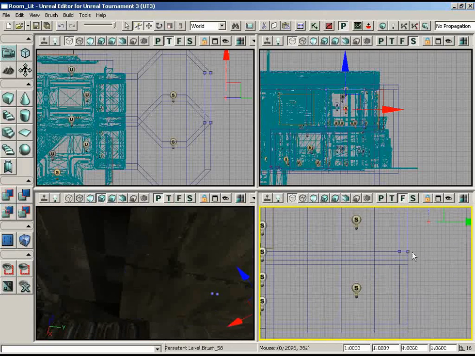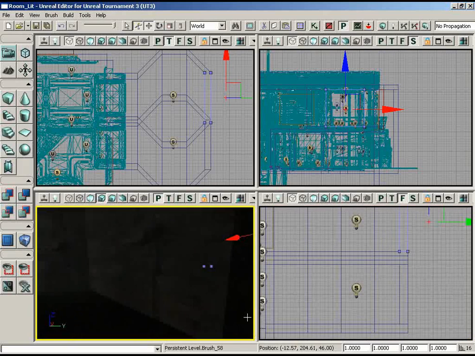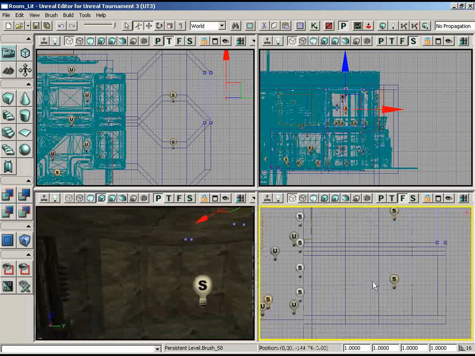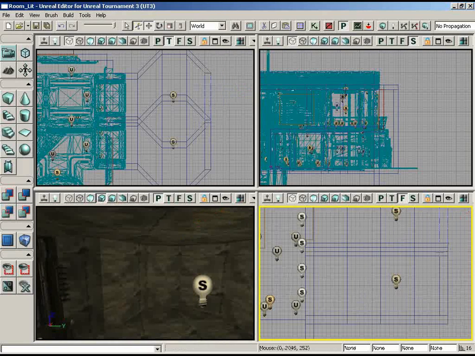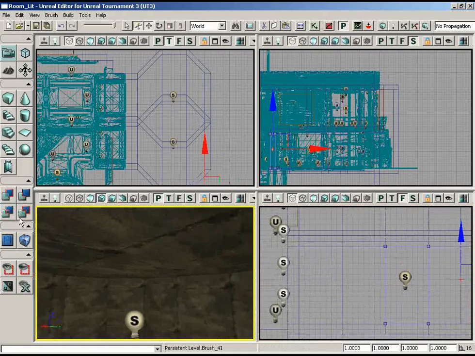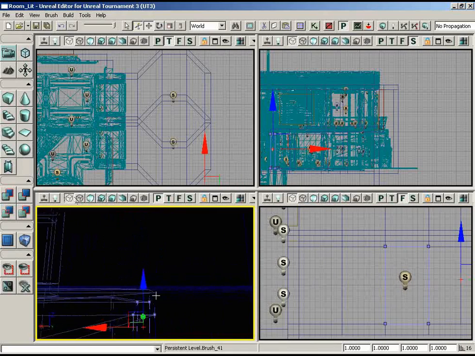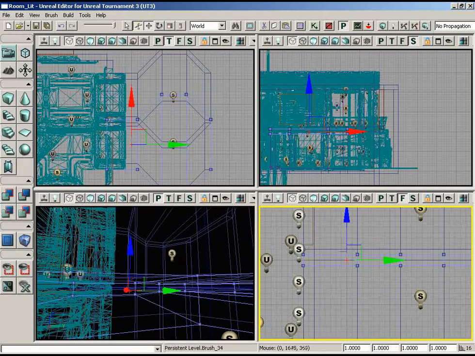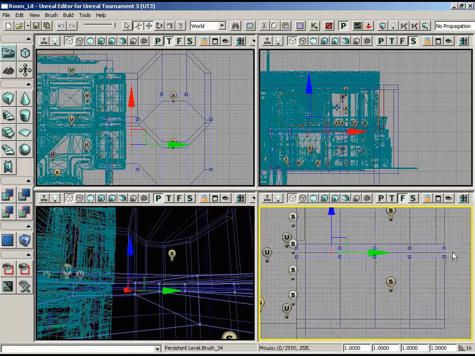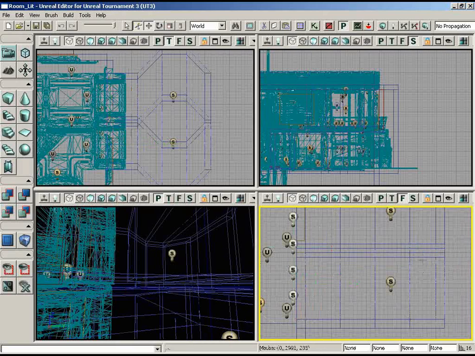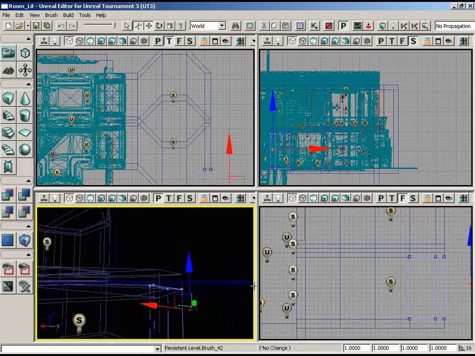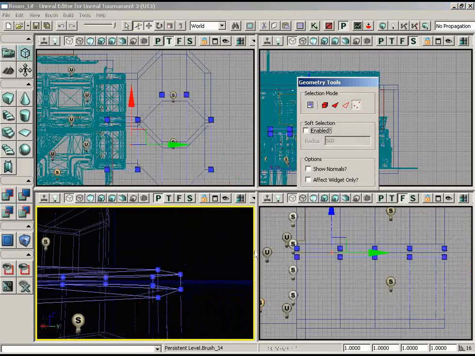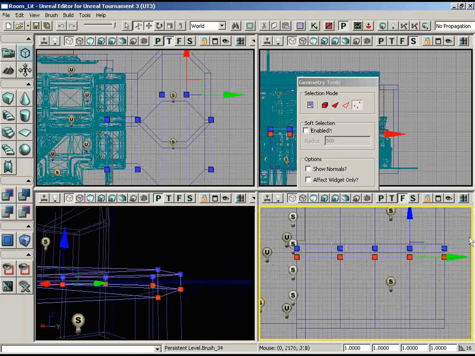Let me see. Let me try to even up the ceiling just a little bit. So we got this guy's bottom vertices. Let me go into brush mode here. Where does he need to go? Up to here. I'm just going to make this whole brush a little bit more thin. And I meant to do that in geometry mode, so let's select here. And that moves him up.